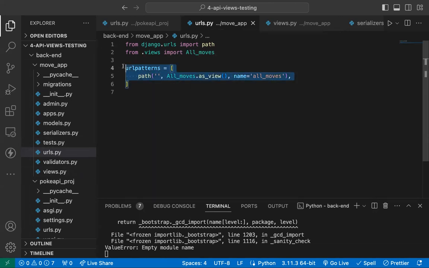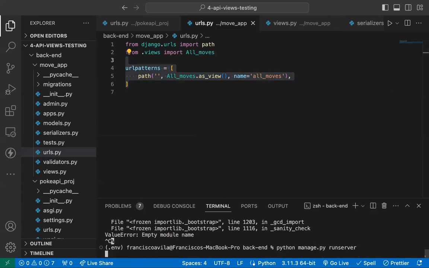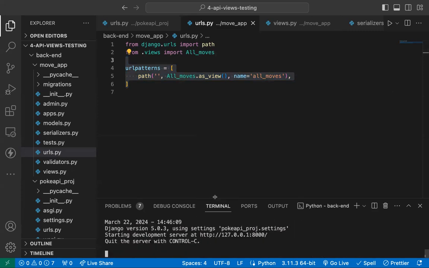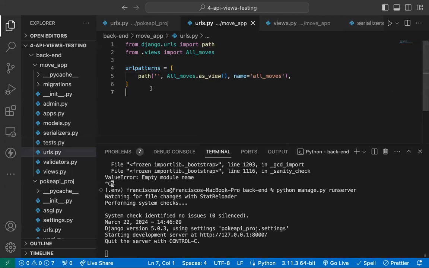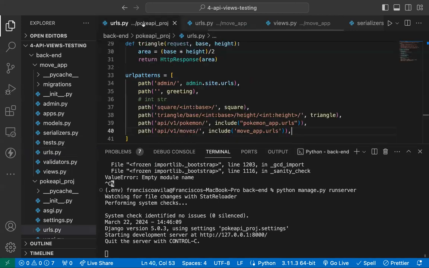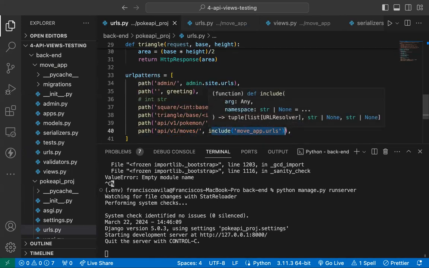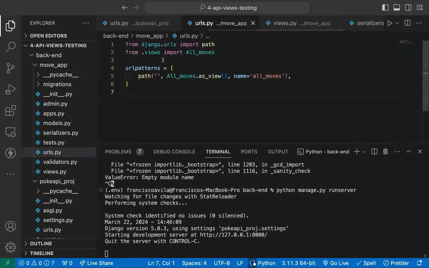All right, so here I have my all moves. Everything's working pretty well. Sometimes your server won't be able to register the new updates, but there we go. We have an all moves path. So when I send my request, it's going to my URL projects. It'll go into API v1 moves, look into my move app URLs, find the empty path, and trigger all moves as a view.